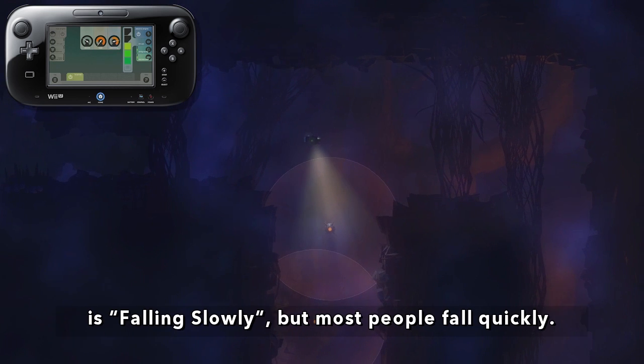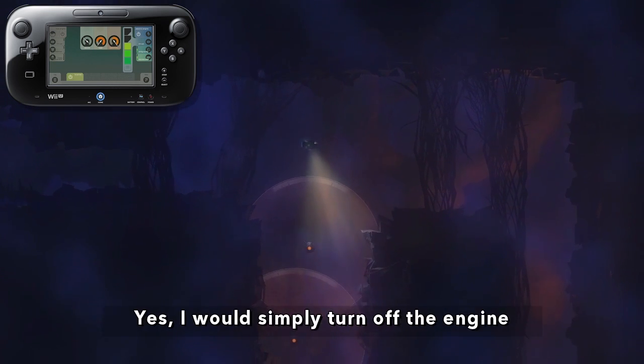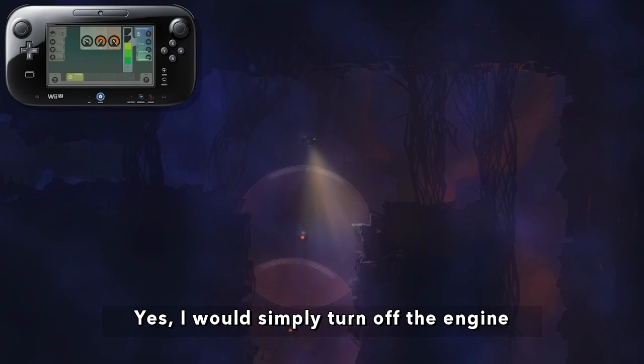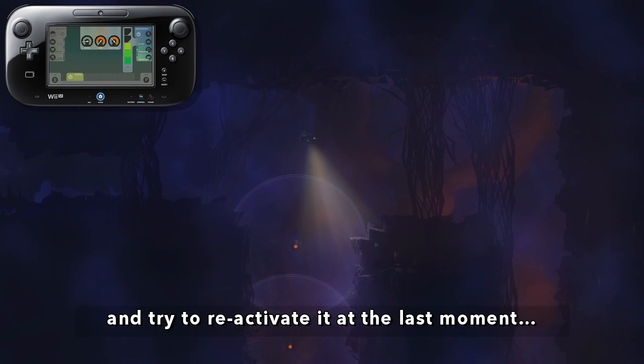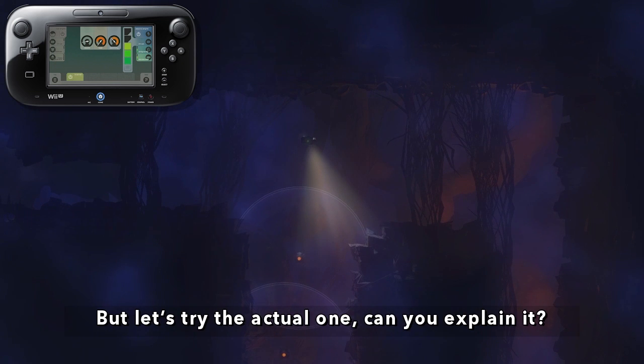The super top secret internal name for this level is falling slowly, but most people fall quickly. Actually, I would simply deactivate the engine and then try to reactivate it at the last moment. But let's try the actual one. Can you explain how to actually do it?